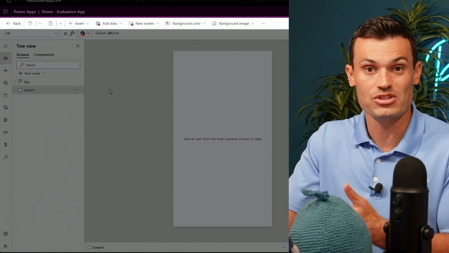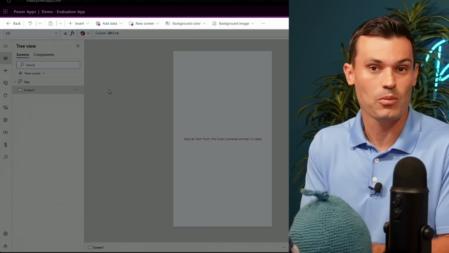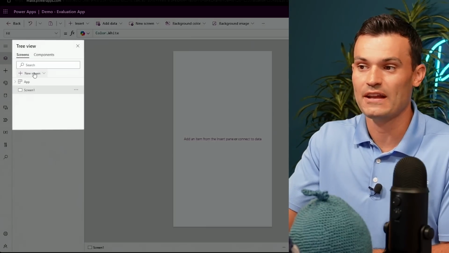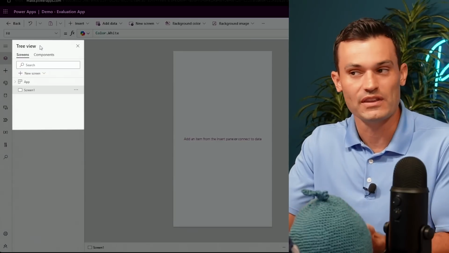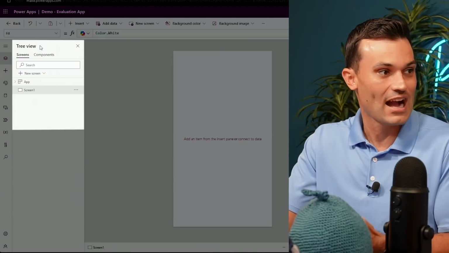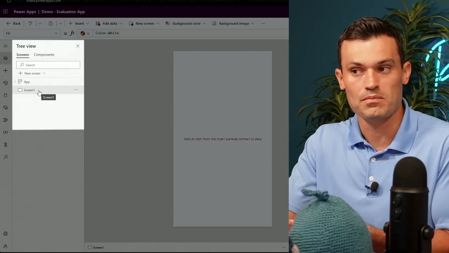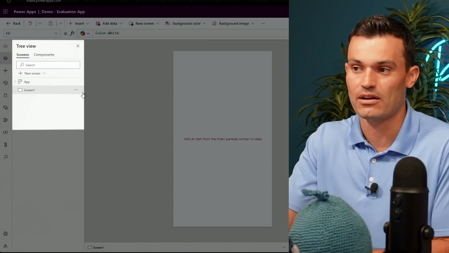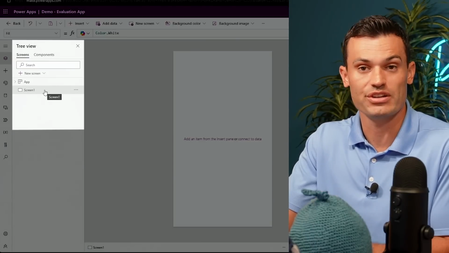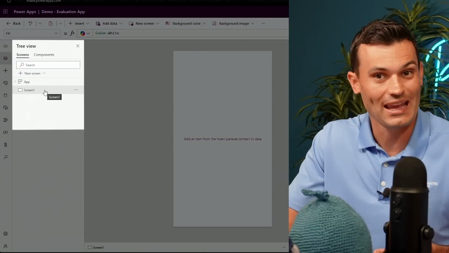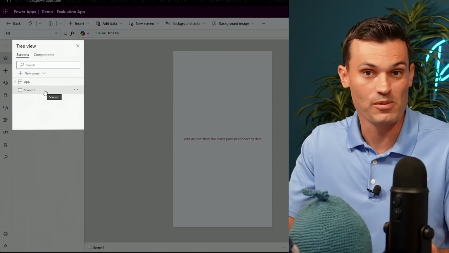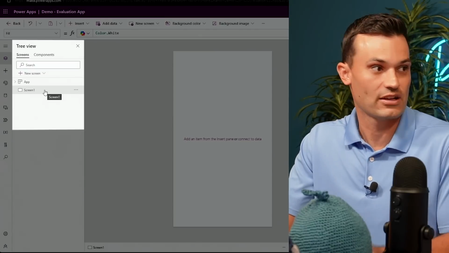The way to tell which object, which piece of the app we're on right now is on the left-hand side in something called the tree view. It's kind of like your outline view of the app, the different things that are inside of it, and then you'll have like nested components part of it. So right now you can see, for mine, highlighted is screen 1. That's the first screen of the app or the first page, or from you PowerPoint people, the first slide in your presentation that you're working with.